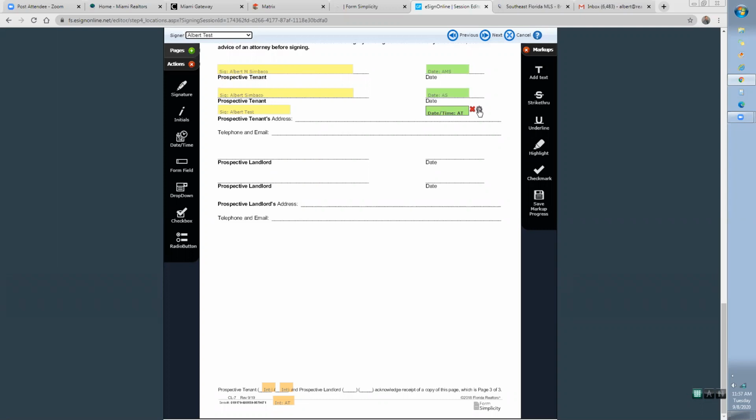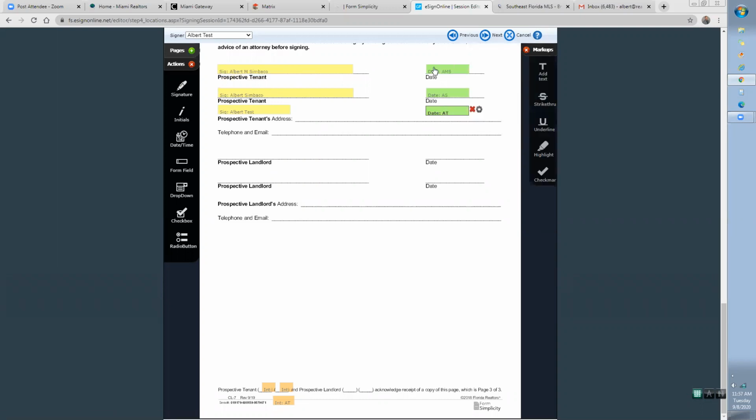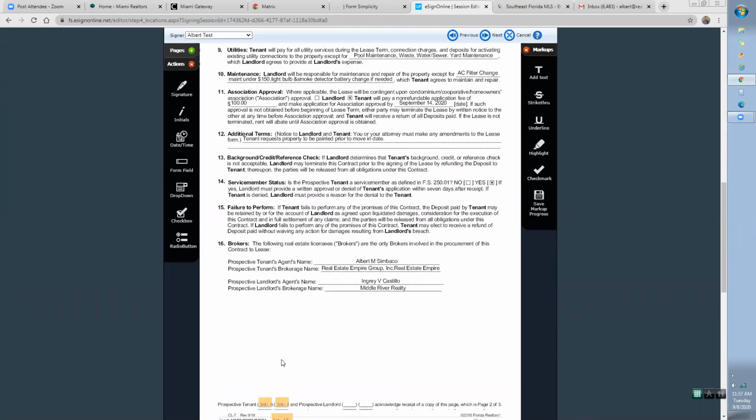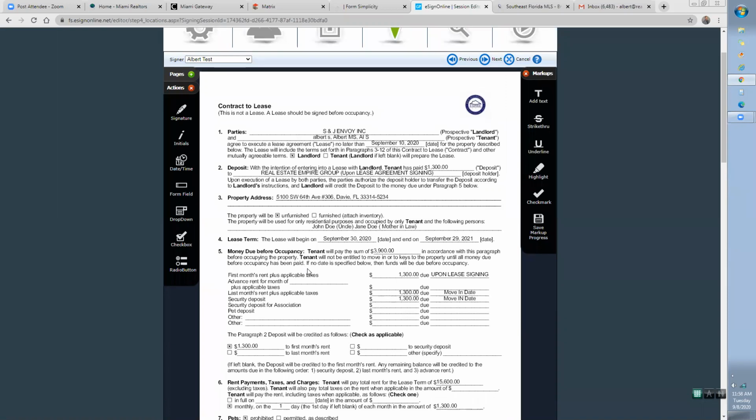If you want to change that just to date, you're going to click here on the settings tab there, and you're going to change that to date only and save. And now you'll see that they're saved, right? You'll know that all 3 signers are there because Albert Test, Albert Simbaco, Albert M. Simbaco. And the date even shows the initials of those signers, AMS, AS, AT, right? So we are aware now that all 3 signers have a location to sign and they have a location to put their initials, okay? So we're looking at this document, right? And we noticed that we made a mistake, let's just say, right?